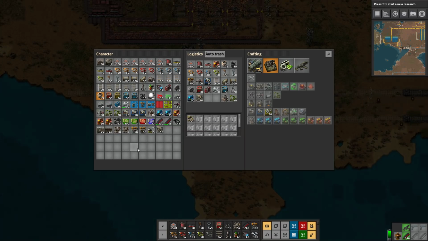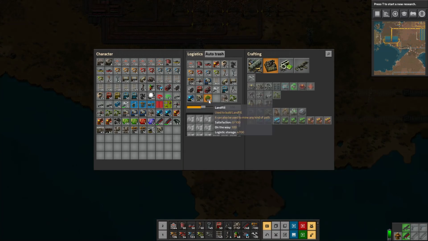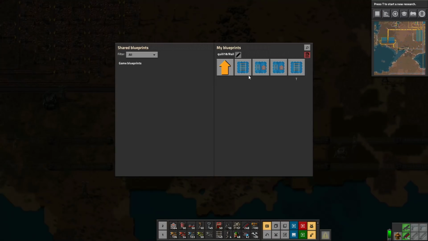Do I have landfill in my pocket? I do not. I don't have a landfill blueprint, so I think what I gotta do is put in a request for landfill so that I can apply some stuff down as a blueprint. Just to, I don't know. I don't know where that'll go. Maybe that's just where it's gonna end. I have no idea.